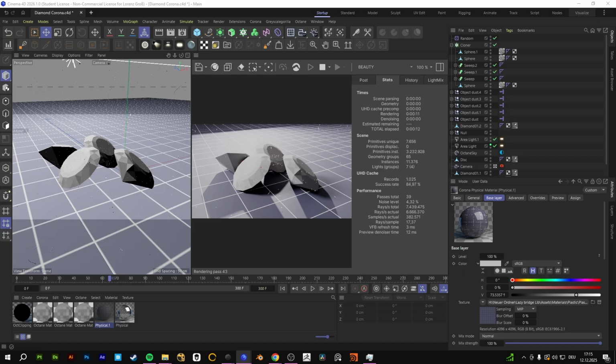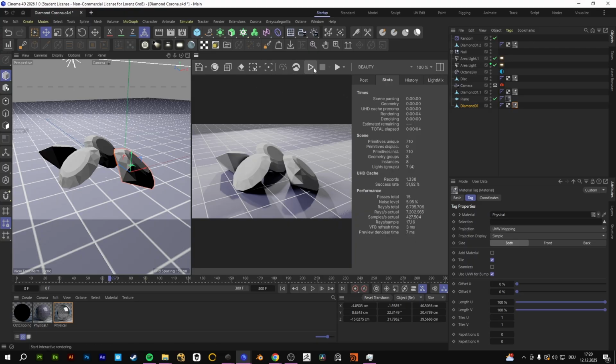Inside of Corona render it's a little bit different because it's a CPU based renderer. I mostly use GPU based renderer because I have a good GPU and not so good CPU, so I have a Ryzen 7 5800X, so that's not the best idea to render CPU based, but I tried it and it's really fast, so it doesn't take that much long and the results are really good.